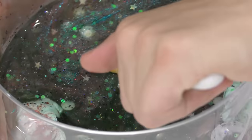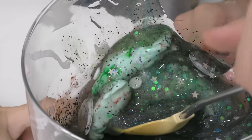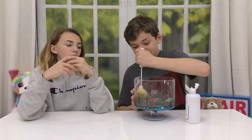Oh, I see a key. Wow, it's fun to scavenger hunt for all the stuff that we put in there. What can you find inside of Betty's face? I see some of her teeth. Oh, there's one of her eyes. I found a key. Found a nose. I found her teeth.